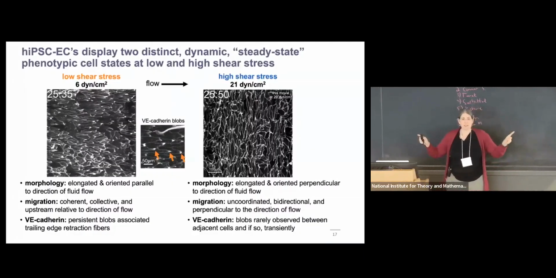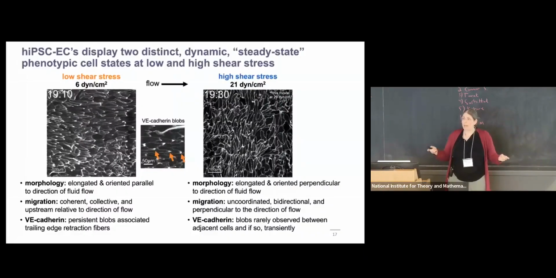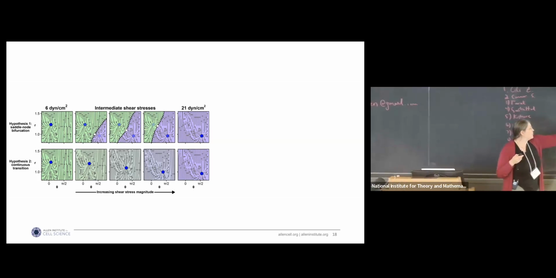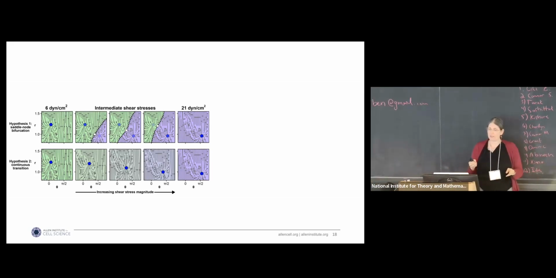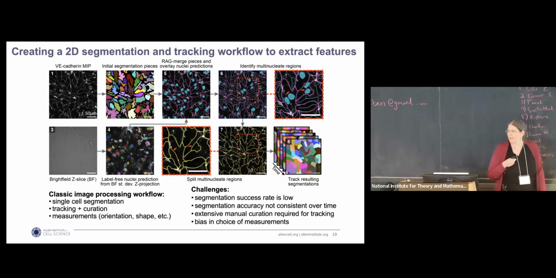We are going to determine whether these conditions can be used to identify stable cell states in this sort of formal way, and then ask the question of what happens in the middle. And since everything here is running over time, we have 2 possibilities. You could imagine that there would be a saddle-node bifurcation as you switch from one state to the other as you change your stress, so you're looking at the change in the vector field itself, or you could imagine a continuous transition. And spoiler alert, this is data generated from our data and shows that there's a region of bistability at intermediate shear stress magnitudes that is consistent with a bifurcation of phenotypic cell states. And we will see how far I get, I will describe to you how we get those components that are on those axes and how we create that vector field.